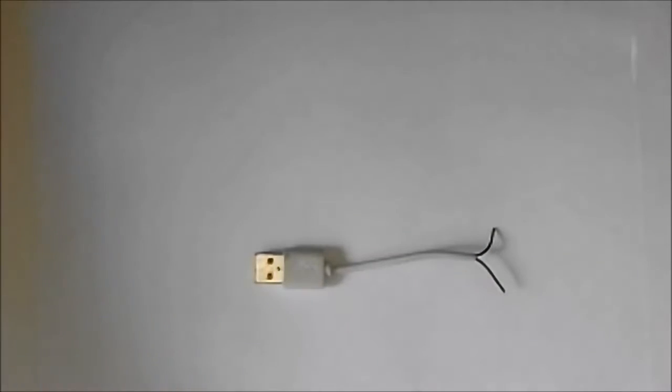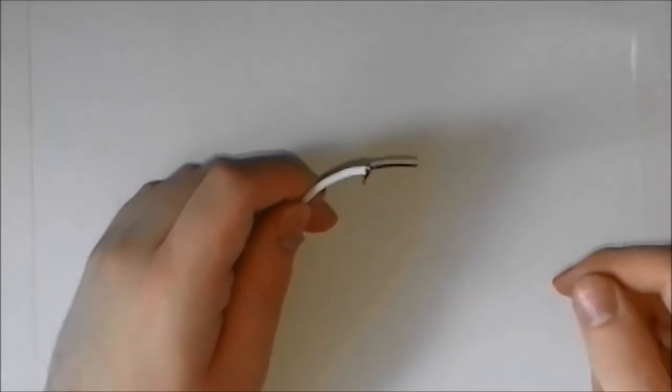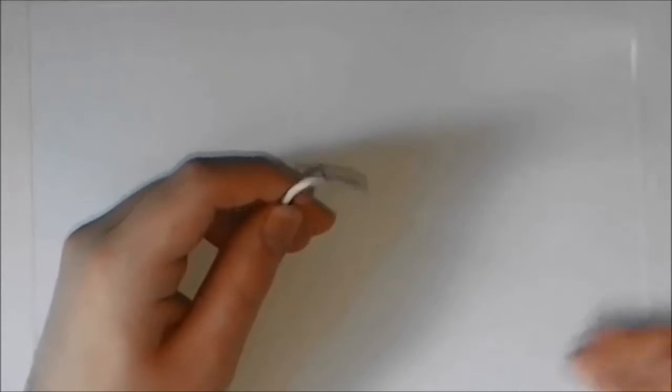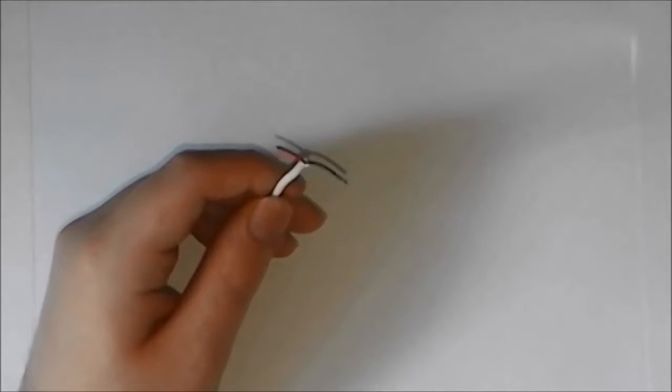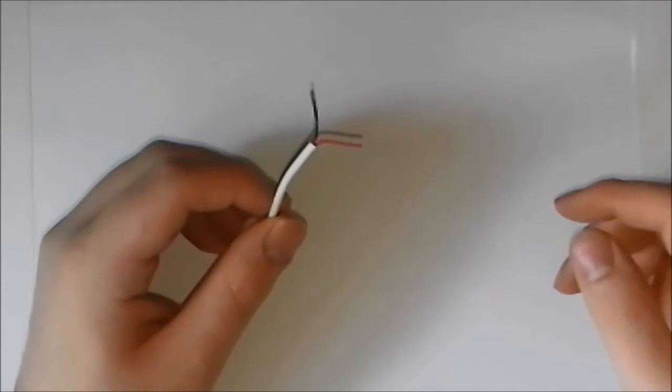Okay, so you may be asking me, why did I colour in the white wire and turn it black? Well, that's because I am a stickler for standards. I absolutely don't like it when there is no standards between items. So that's why I coloured it in black, because typically 0 volts is black and red is 5 volts, or 5 volts is red.